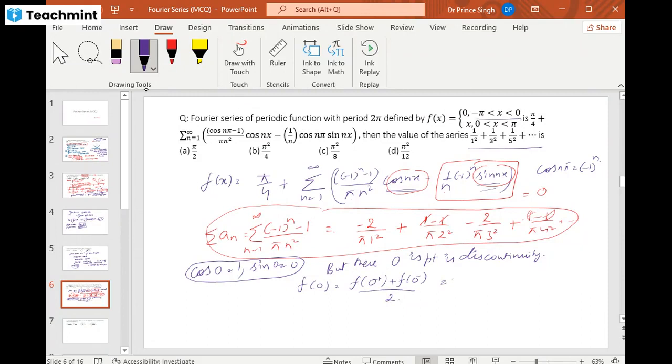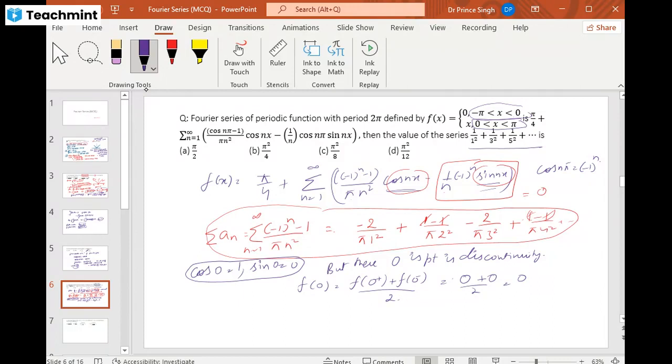Okay. So what is f of 0 positive? It means it lies in this interval. So it is f of x equal to x. So if I put 0, then its value is 0. And what is 0 from negative? It means that we are considering left neighborhood. In this particular case, its value is 0. So the value of the function at the point 0 is 0.